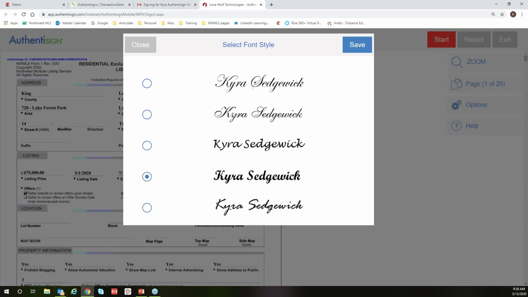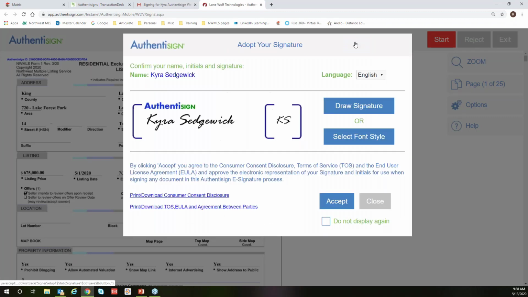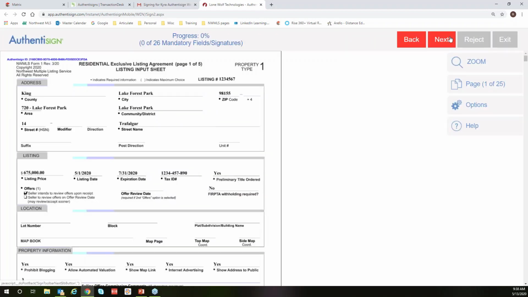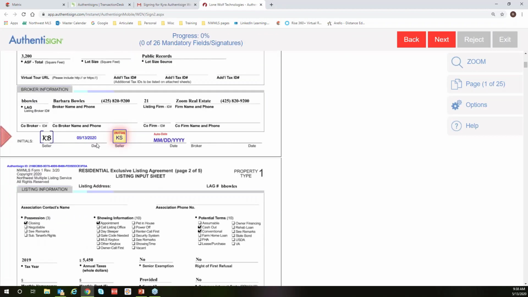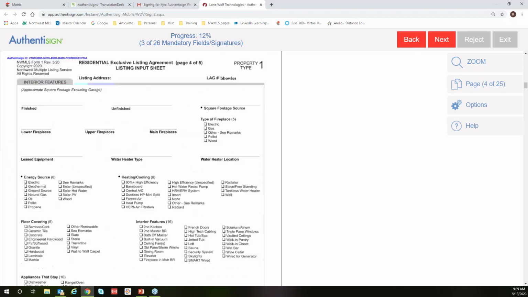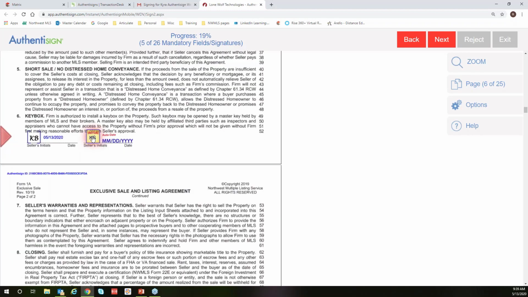And then she could select her font style, click save, accept, and then start. And since Kevin already signed it, she can see where he has signed it, and she would just start clicking the boxes as well.